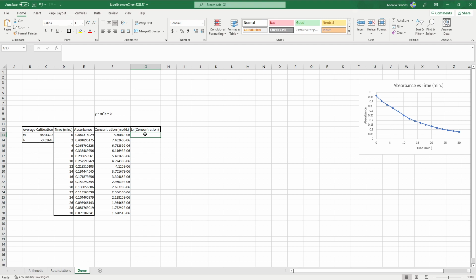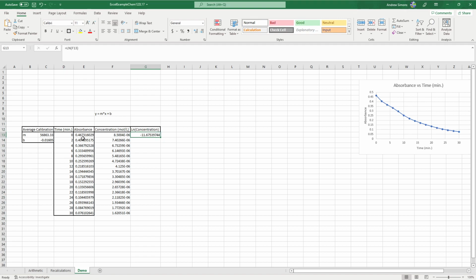And then natural log of concentration, we are also going to be using a system of equations. So hit equals, set up another equation. And the command for doing the natural log is conveniently capital L, capital N, open parenthesis. Now the number we want to use for this is the one right next to it. So we want this output value. This is our concentration. Hit the end parenthesis, hit enter, bam. That's the designated natural log.